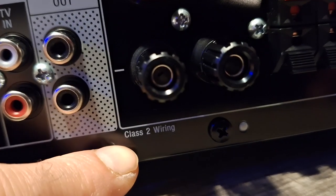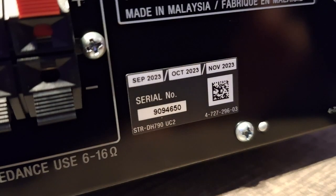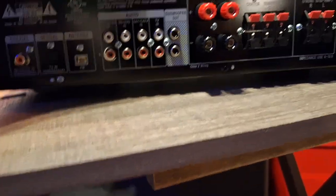And it says here, I don't know if that means anything, but class 2 wiring, impedance 6 to 16, and here it's been inspected. So basically this is a modern system. This is the most modern you're going to find. There's nothing higher than this.